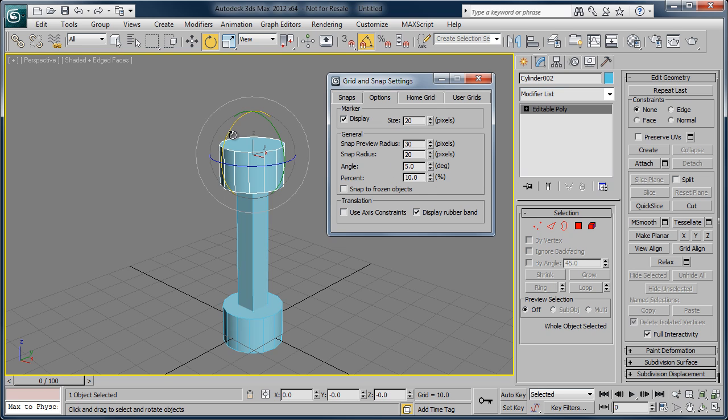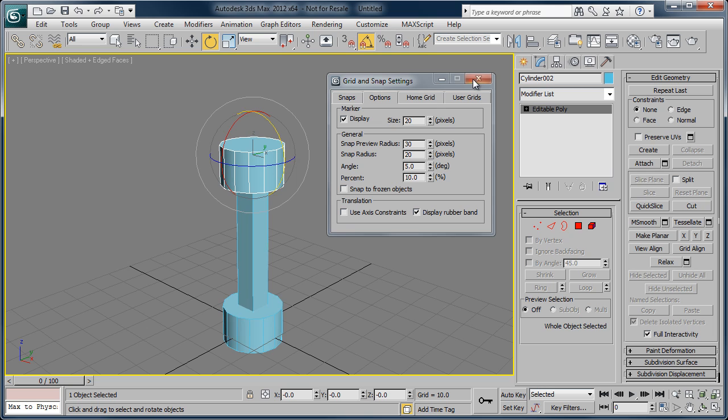What this means is that when it's set to 5, as I rotate it, you'll notice the yellow text that pops up along the top is telling me the exact amount that I'm rotating it along which axes. Right now you'll see that it's 0, 30, and 0. That means I'm rotating it along the y-axis, and since I have my grids and snaps turned on, it's snapping in 5-degree intervals.